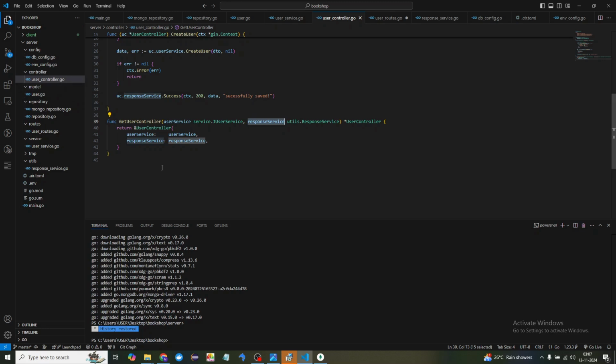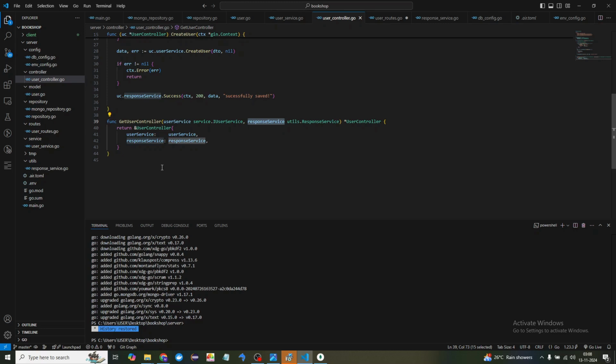So this way we are going to achieve dependency injection as well. Dependency injection is a concept in software development where we are not going to depend on any of the functionality very strictly.